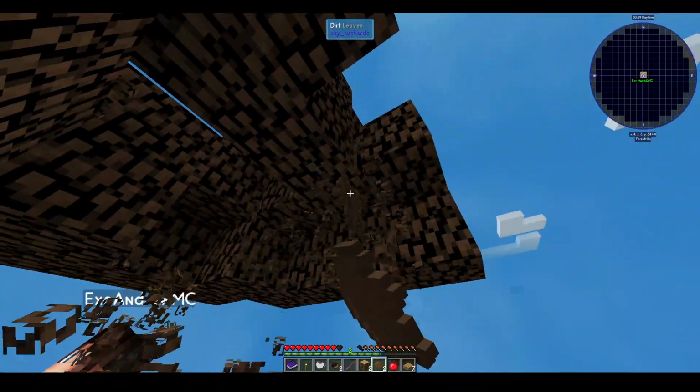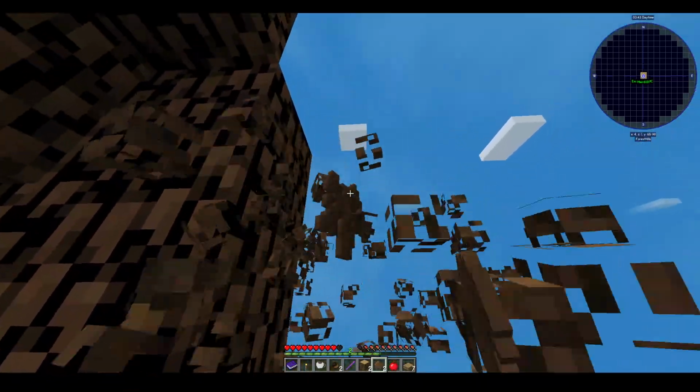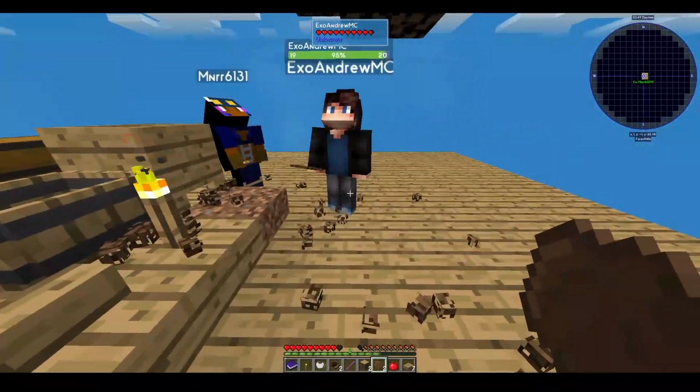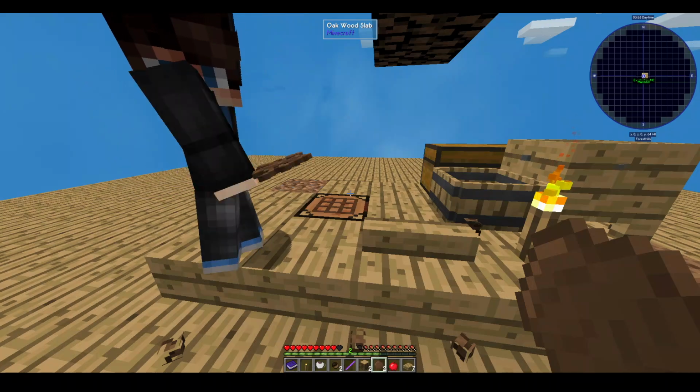We're trying to. Do you have any dirt saplings, Tristan? Did any of those fall into your hose? There's one. Oh, there's one right there. Oh, I got two. I got two. Yeah, I just got one. Okay, so we have three. Give me one. Actually, no. You keep the two.